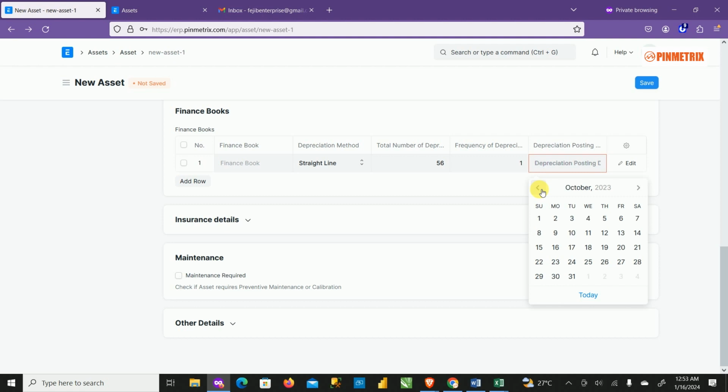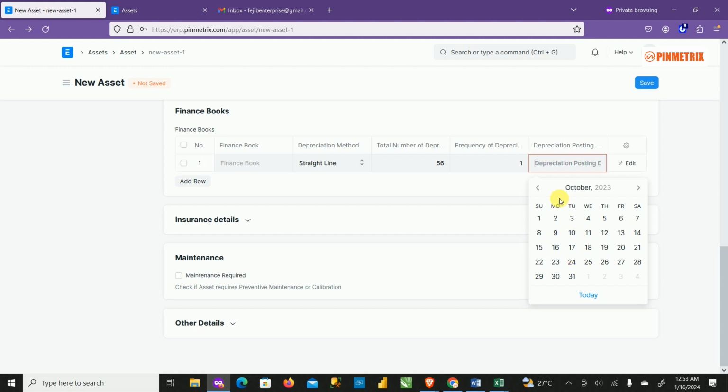Still following accounting policies and principles, because this also guides your accounting principles and policies, it adheres strictly to it. So with this, I can say you want to start depreciating immediately, which is a day, or you want it to be a month, depending on what you want.